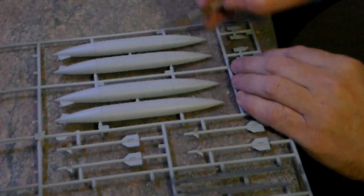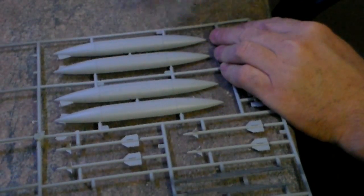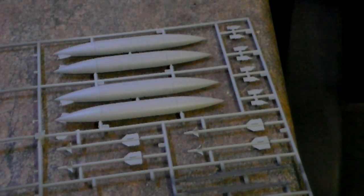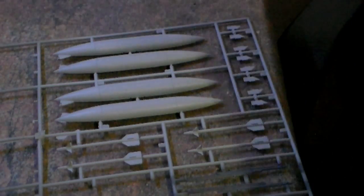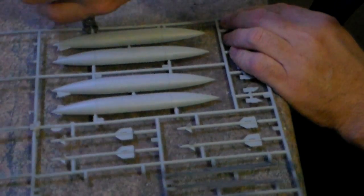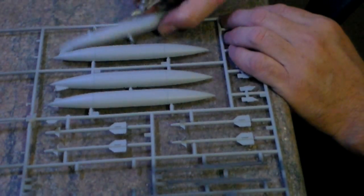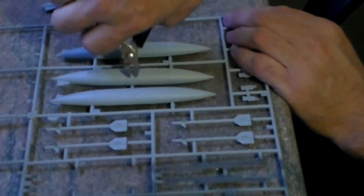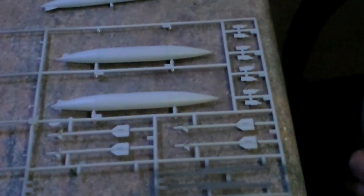Spray painted. So that's a little bit thick. Let me quickly get my cutter. See if I can find that. Got it. First one. That's the second one. So that half I'll leave in position.